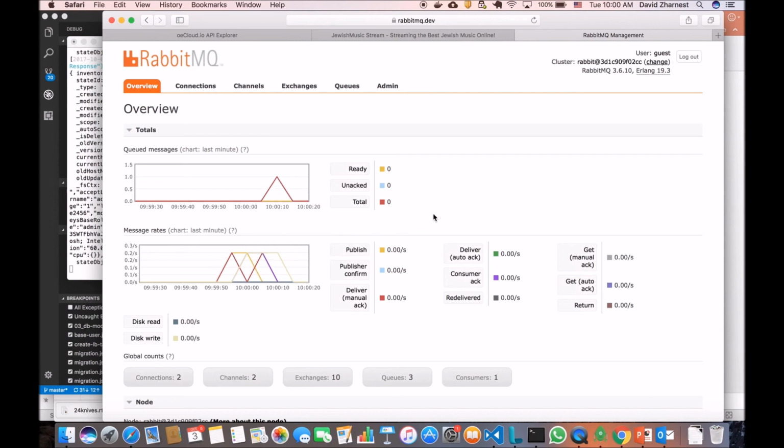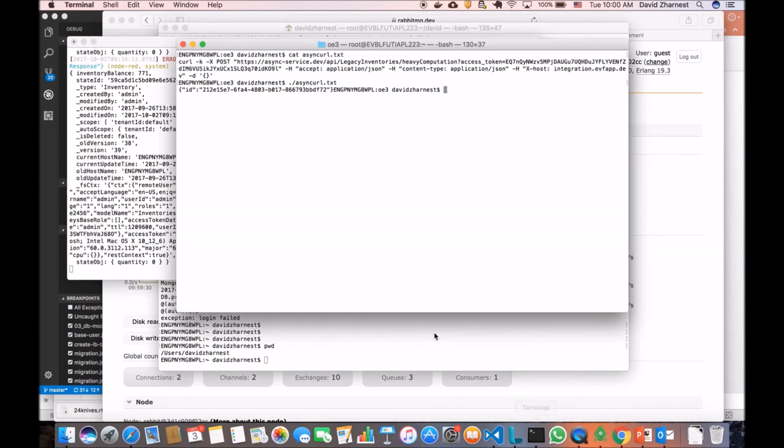Now basically we could check the remote service to see what happens. So let's go back and get that ID here, because we're going to do a query to see that the record actually has been created. Not necessarily would it be there, because if this is really long running, we just have this ID for future checking.